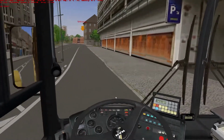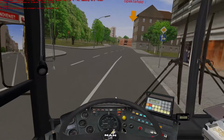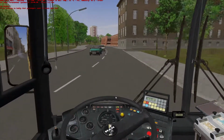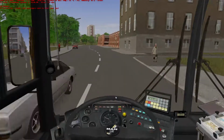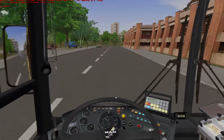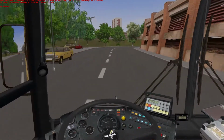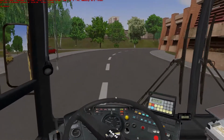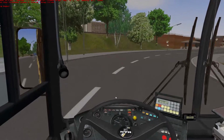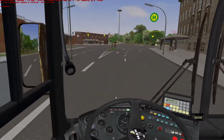And hang on, there's a bus driver here. It's not only my fault, it was a taxi about to go into the road, I was trying to avoid it. If it wasn't for me driving like that, on the same road, then you would have crashed, so calm down. Anyway. Railway line again up there, don't know if you're going to see any trains on it, I'm not sure. Don't know why it says crash up top of that. Anyway, now where are we going? Here we are. Berlin Spandau.